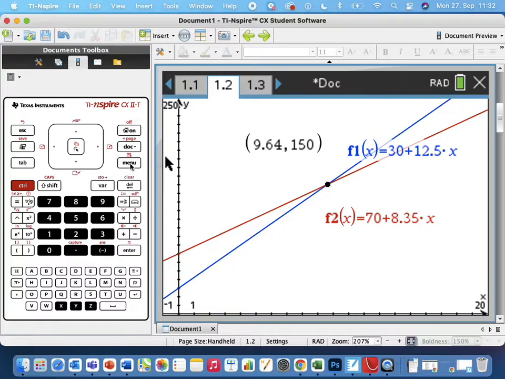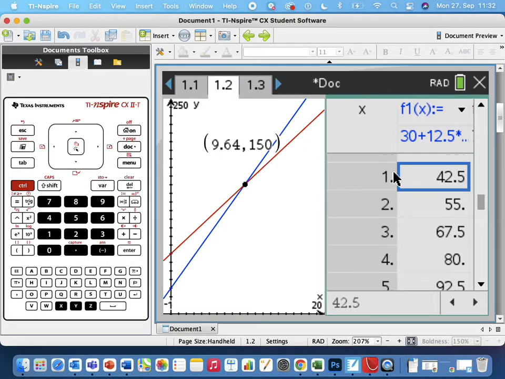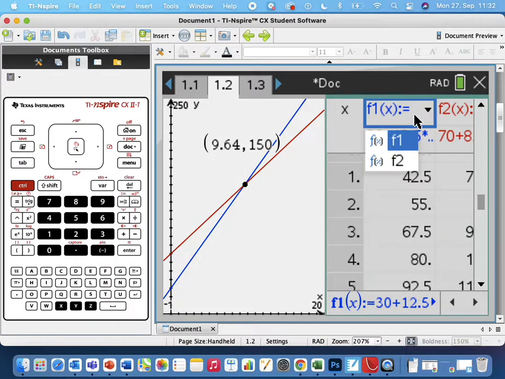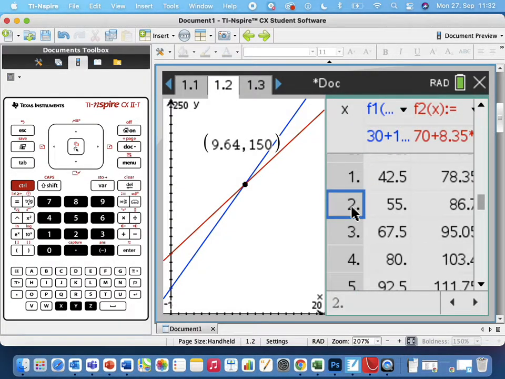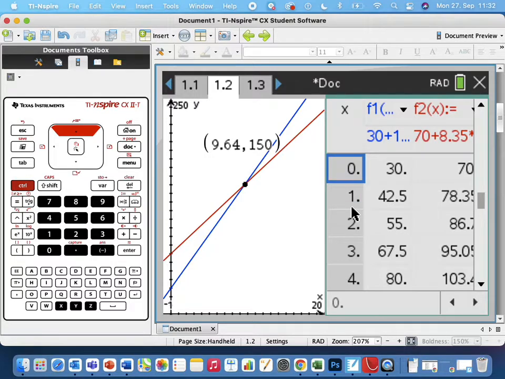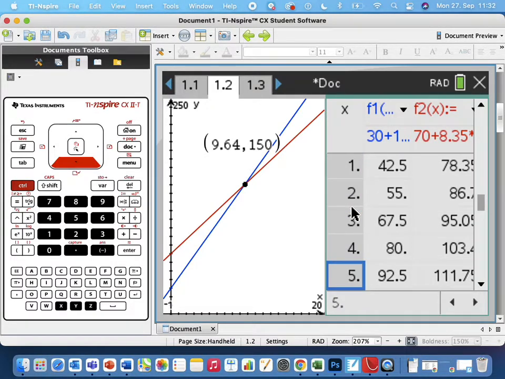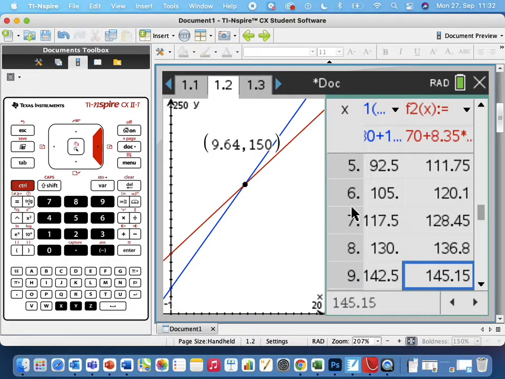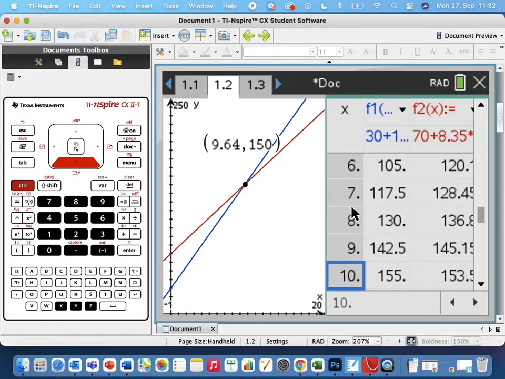And the final thing to look at is obviously what some of you did, Control T. Look, the table of values gives it to you already. So I'll just make the width a bit smaller. Hold on a sec. There we go. Look, you can see that for 0, 1, 2, 3, these are the days. And when you get to 9 days, the blue is less than the red. And then for 10 days, the blue is more than the red. So basically 9 days is the answer to that first question.